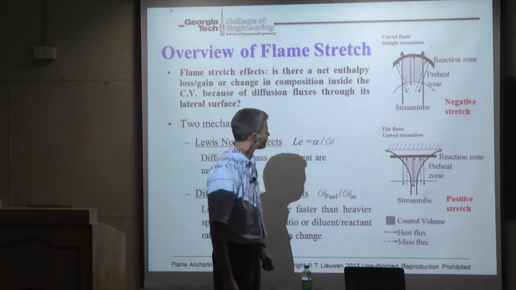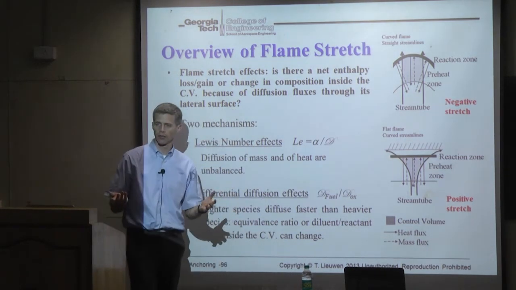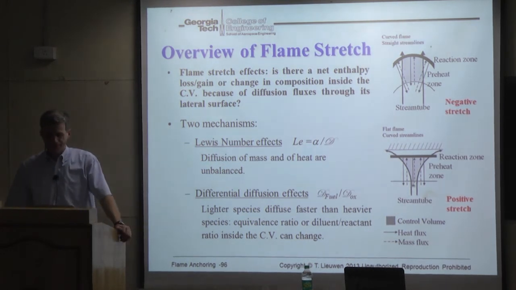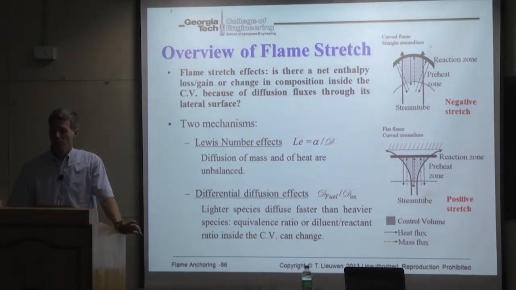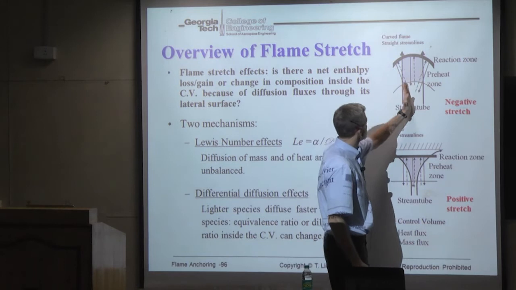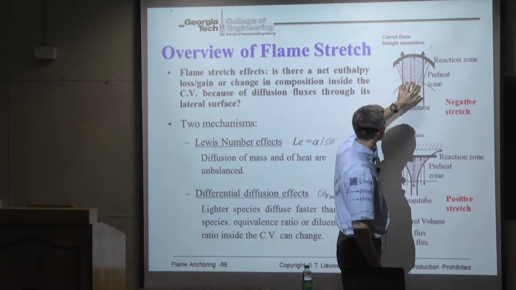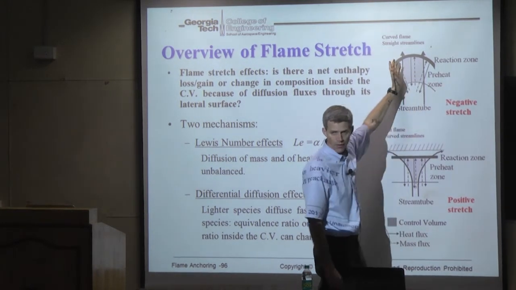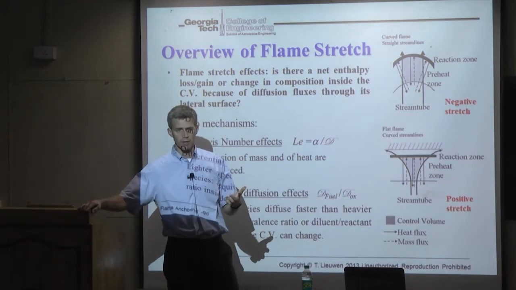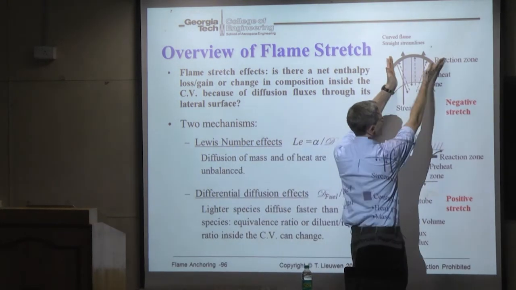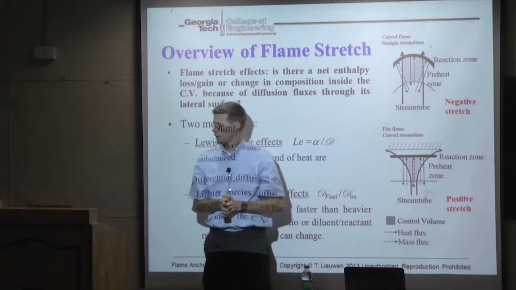Suppose I have a lean hydrogen air flame. All right, so we know that hydrogen has a much lower molecular weight than oxygen and nitrogen, and it's going to be much, much more diffusive. So you're going to have more hydrogen, more oxygen here than you'll have here, right? So both of them will be diffusing in this direction. But then the next question is, well, will they diffuse at the same rate? And the answer is no, right? Because hydrogen is so much more diffusive. You, in fact, will be losing more hydrogen through these sidewalls than you will be losing oxygen and nitrogen.